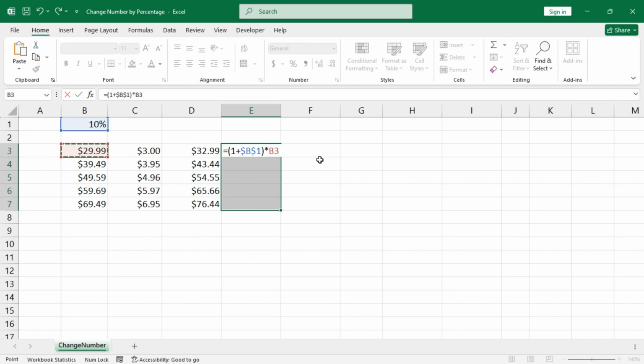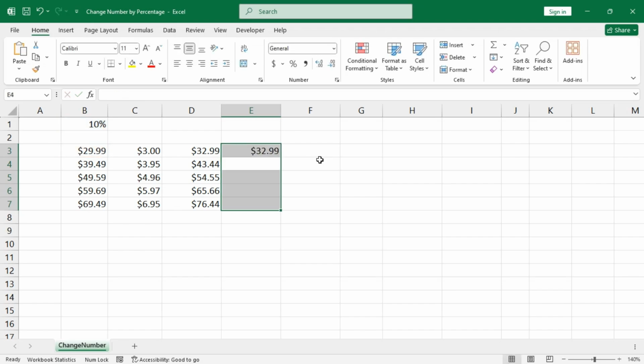Okay, press enter and then again press Ctrl D to copy the formula down and you get the same results as earlier. Okay, now there is another way to do this, and that is by using the paste special feature. Okay, so now we will see how to do this.